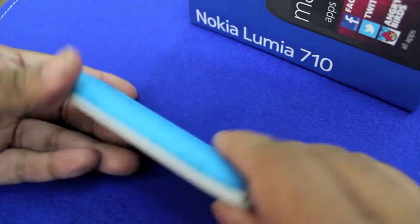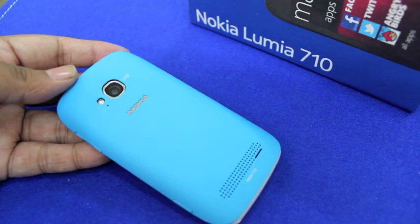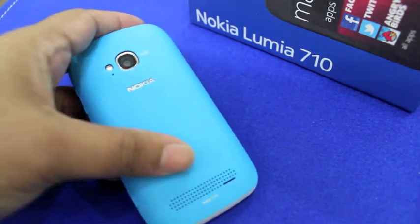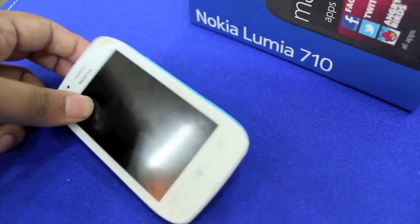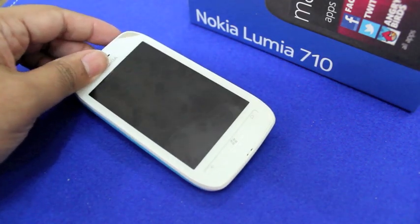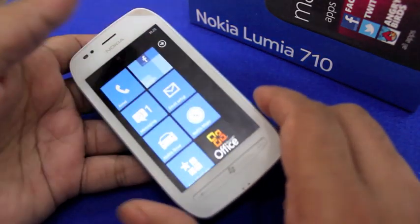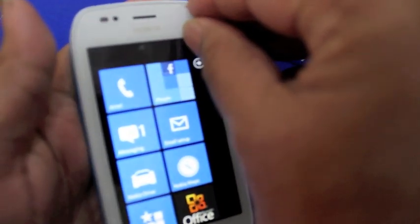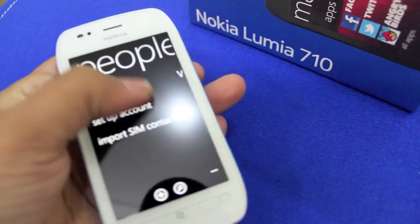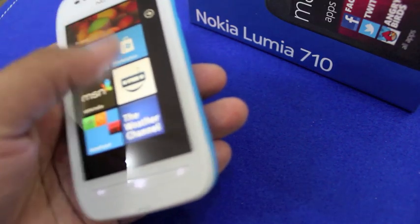Our review unit came with a blue cover on a white color Lumia 710, but you do get units with a black front and black back cover also. There are actually 5 other colors available, including magenta and the cyan white combination. So yeah, build quality is quite solid. The screen doesn't feel as nice, admittedly, as the 800, but it actually might be due to this. Let me just take that off if I can. Right there. Yeah, it still doesn't feel as nice as the 800, but it's not too bad at all.